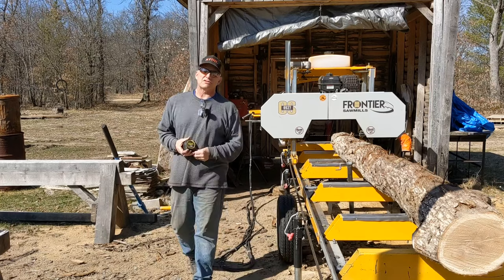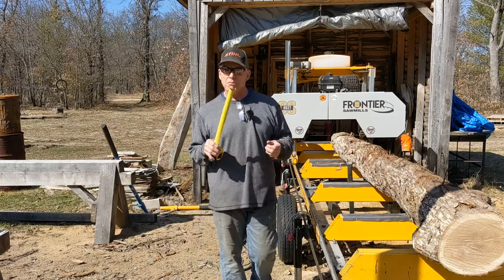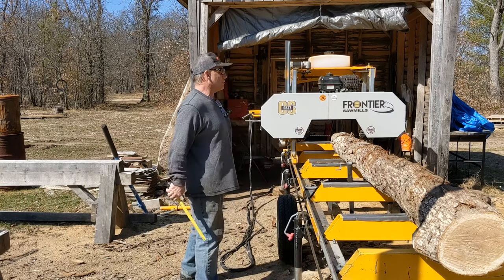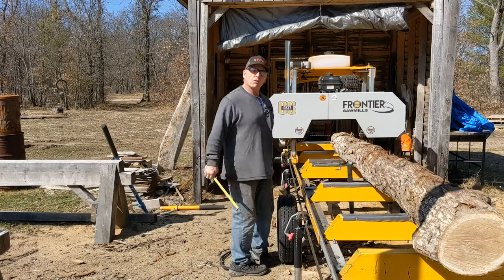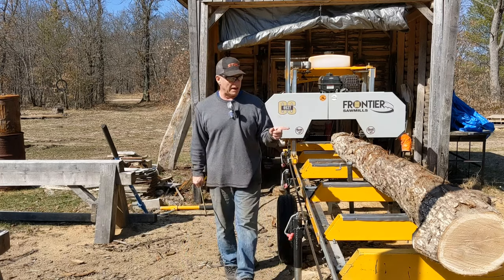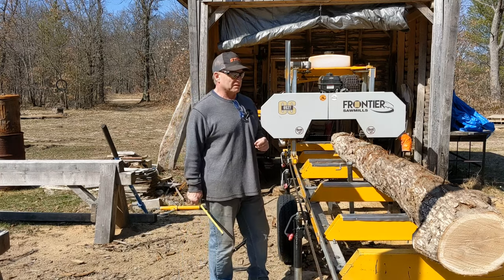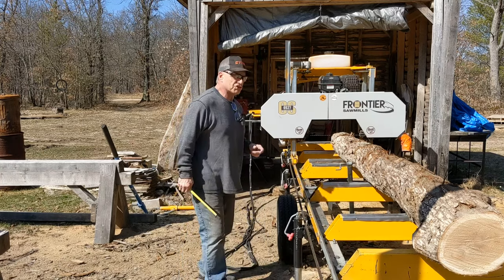I am Jerry, and this is going to be the first day, other than when I milled a few weeks ago with a friend when he was my swamper, that I'm at the sawmill by myself. I have a 12-foot, 6-inch white oak on here. It's not a really good looking white oak, but I need 6x6s and I'll get it out of this. So let's check how big it is.